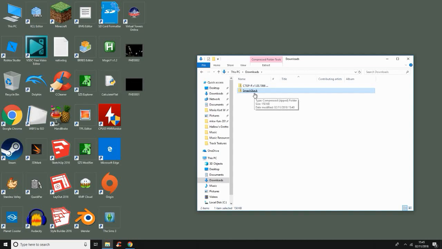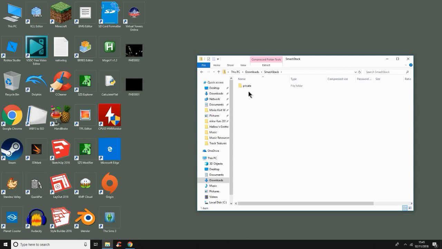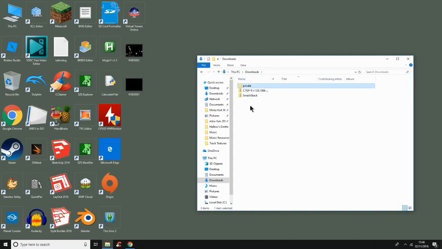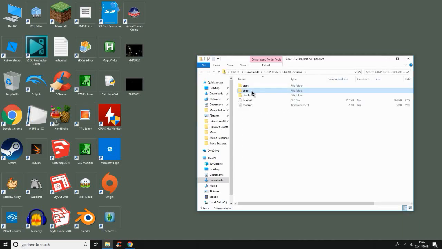Now, because these are zipped folders, you don't actually need an extraction program to open these. You can just click on them and they'll open. So first of all, what you're going to want to do is open the Smash Stack folder here, and you see this private folder. What you want to do is cut this private folder, and then paste it in your downloads, or wherever you're doing this in, it doesn't matter. So there you go. Then you want to go into CTGPR.